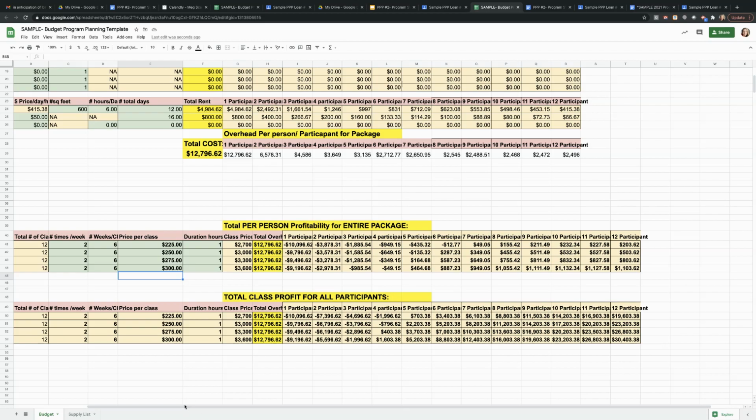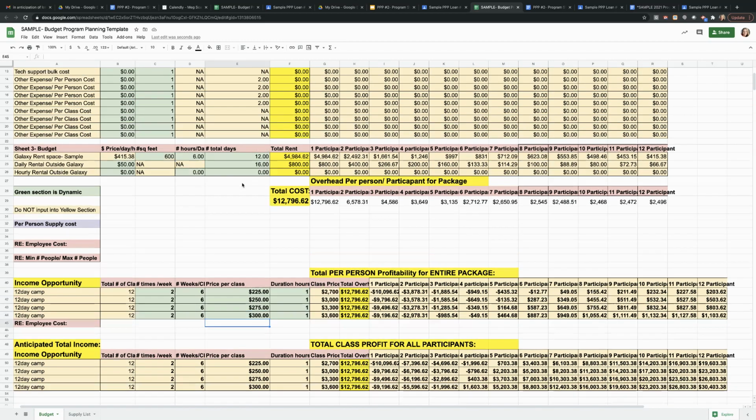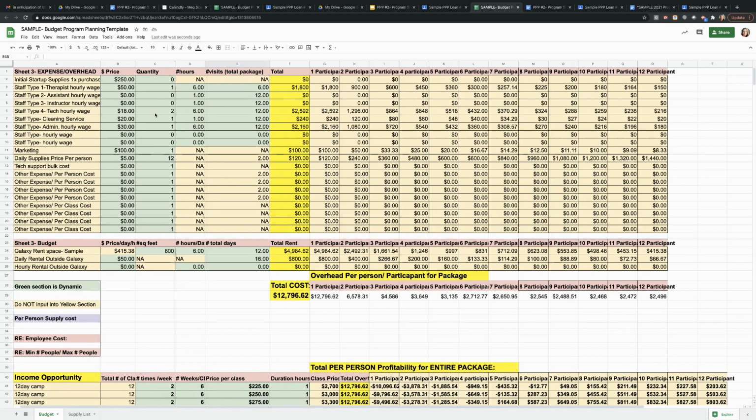So maybe what we need to do is look at the overhead overall price. Do we have to do 2 techs, or can we get away with 1? Maybe we decide we do the cleaning service ourselves, and so we don't add that. So we get rid of the cleaning service, and we decide that's not something we want. Let's say we found someone that would rent it for $20 a day and not $50. So we saved money there.